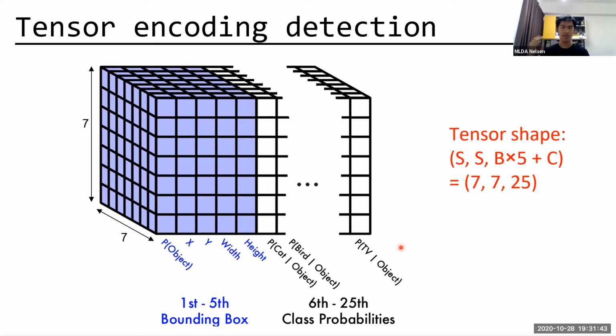It's trying to predict the position of the bounding box, whether there's an object or not at that specific bounding box, and the class probability for each different class at that specific grid. Notice that a grid is not equal to a bounding box. One grid can have several bounding boxes, and we'll discuss how many bounding boxes we should use for one grid, and how we can get a better accuracy for that specific image.